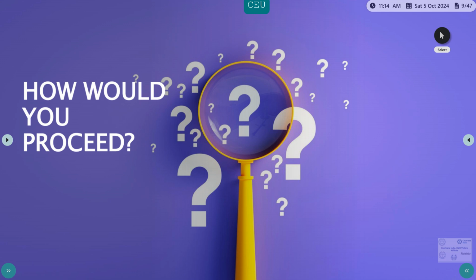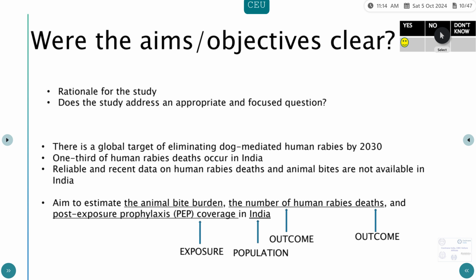Okay, so we'll go through the study and see if they have included these relevant points. One way to always analyze studies is to see how you would have done your study and see whether those things were included in the study that was done or not. So coming to the questionnaire, how this goes is you check the aim, you check the methodology section, whether that was appropriate or not. Then you go into the results, and then discussions and limitations. So that's how the analytical tool, the assessment tool, is structured.